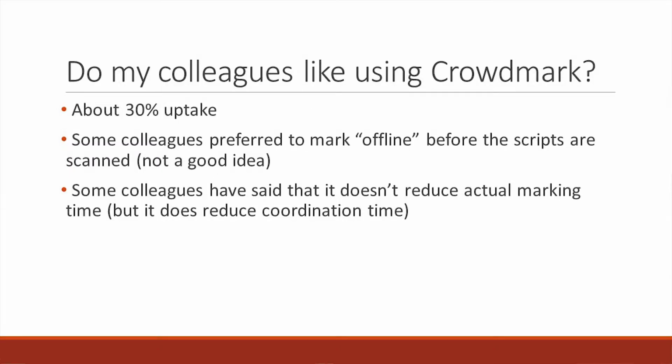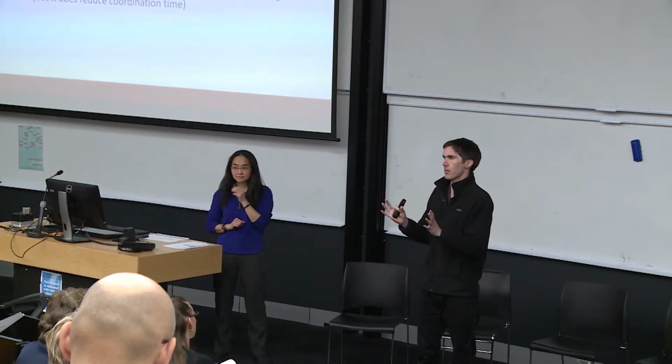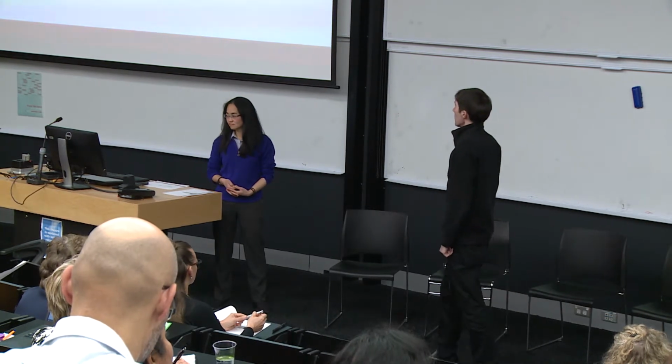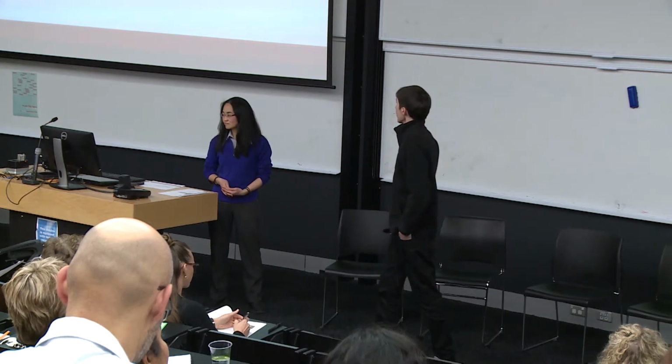Do my colleagues like using it? I'd say some of them do. This mostly comes down to looking at the computer screen issue, I think, which is reasonable. I like looking at computer screens, and it's easy for me to read something on a computer screen. For some people, that's not natural, and they prefer to mark on paper. But about 30% of the people that I've introduced to CrowdMark have continued to use it.